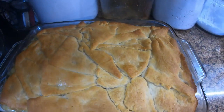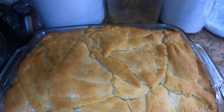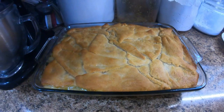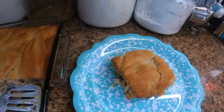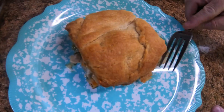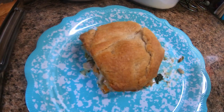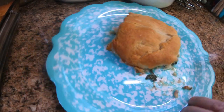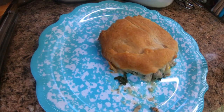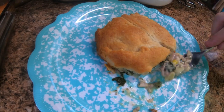Here it is out of the oven. Let's get it plated up and give it a taste. Okay, here it is all plated up. We'll let Doug give it a try. It's good. Try another piece here just to make sure.